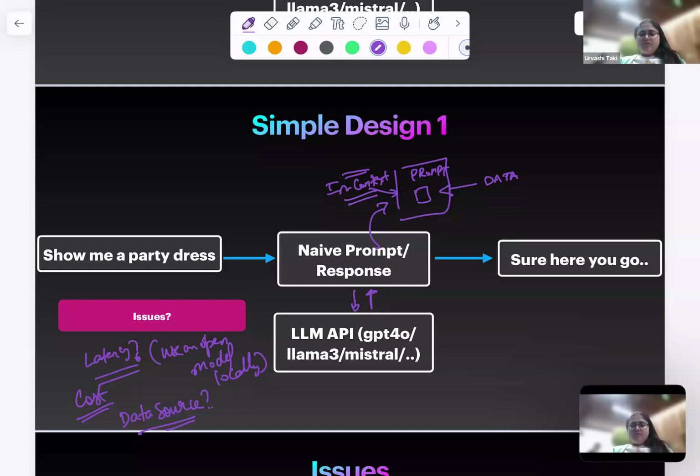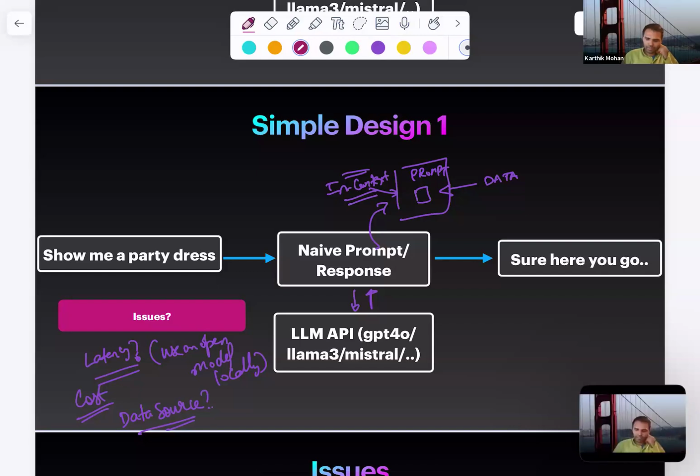Maybe to a certain extent, yes, but also the scope of the response. Because this prompt is easier, maybe it will provide relevant information, but are we giving the model context of what it is supposed to answer and what it is not supposed to answer? Okay, that's a good question. So maybe let's say we have a system prompt here and a customer prompt or a user prompt. So maybe we can encapsulate it there. I'm just seeing how we can fit it all into this naive prompt response setup.